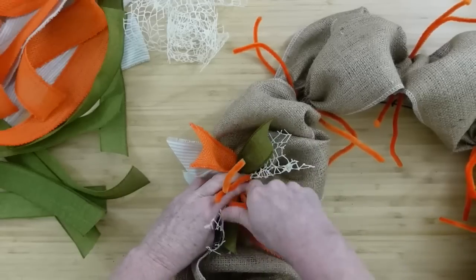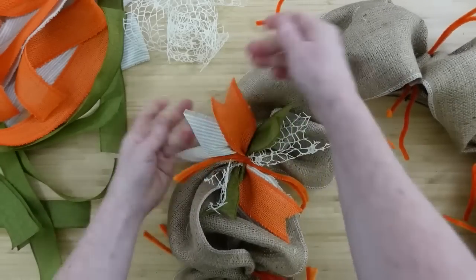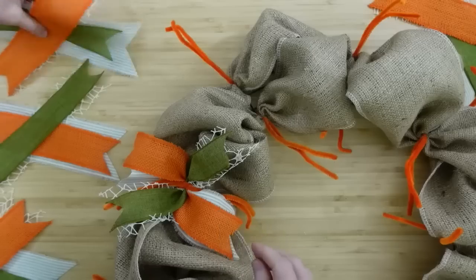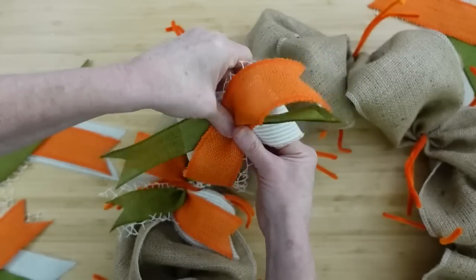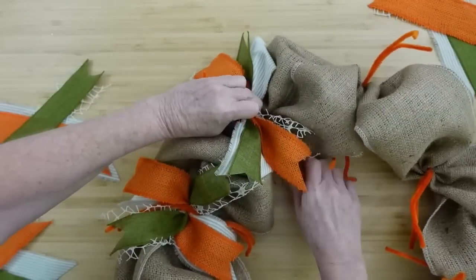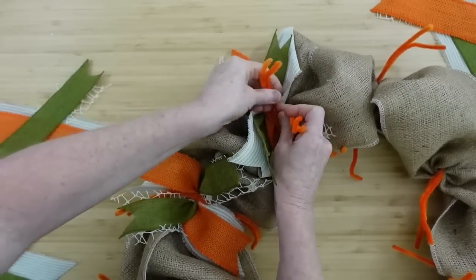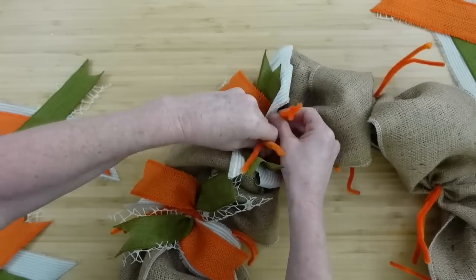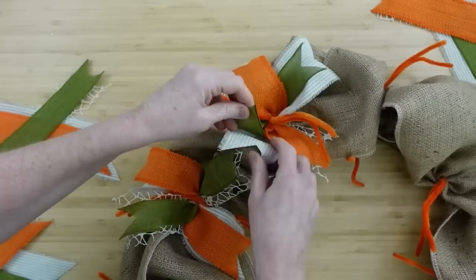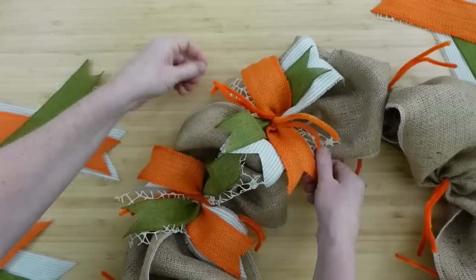For this wreath, when we put down these ribbon stacks, you're going to put it right in the center and take the two ends on the outside and the two ends on the inside. Just bring all those pipe cleaners to the middle and cross two over two. Put it right in the middle, then take the two from the left and the two from the right and twist them together. Pull them down tight so they squish down in there. Easy enough — y'all can definitely do this.